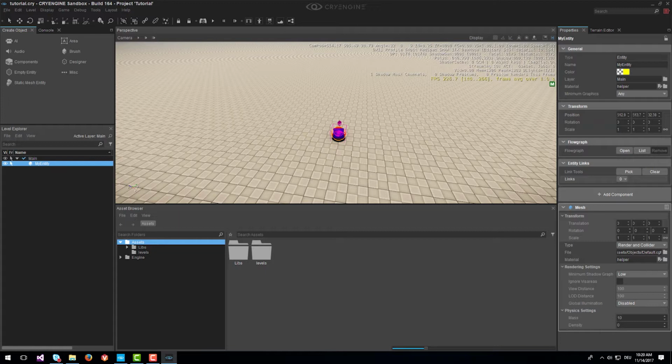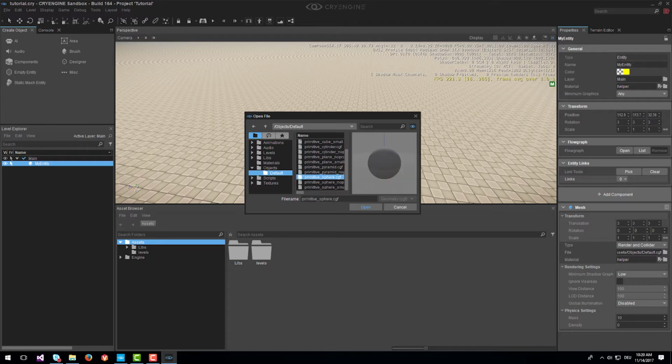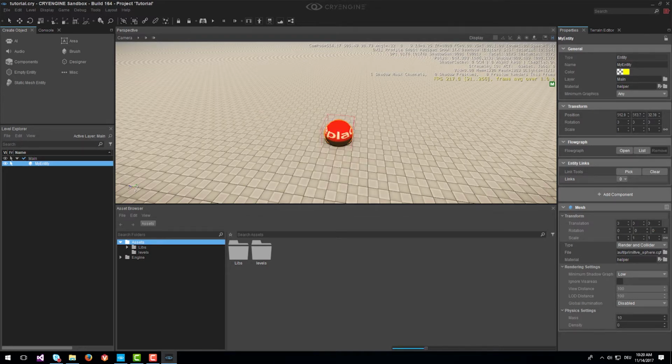But what we want to do now is just change the file, which is in the end the mesh we can see here in the sandbox. So click on this folder button, go to the objects, and just select any sort of default object you want to have. Click on Thea, for example, you can see, okay, I have a Thea now, open it, and you can see, okay, now it changed. So now we can move this around and we have an actual visual representation of a mesh in here.